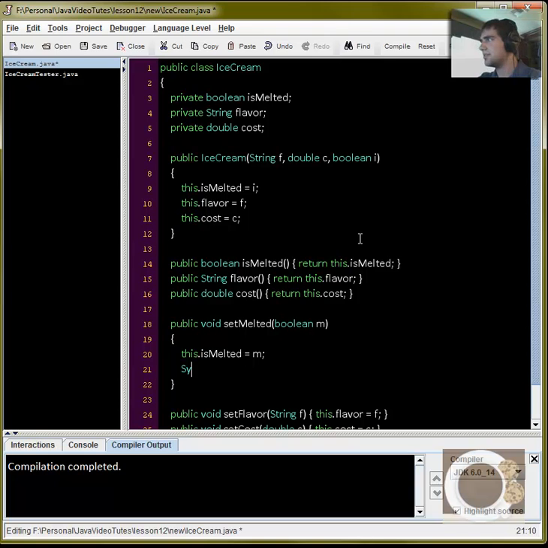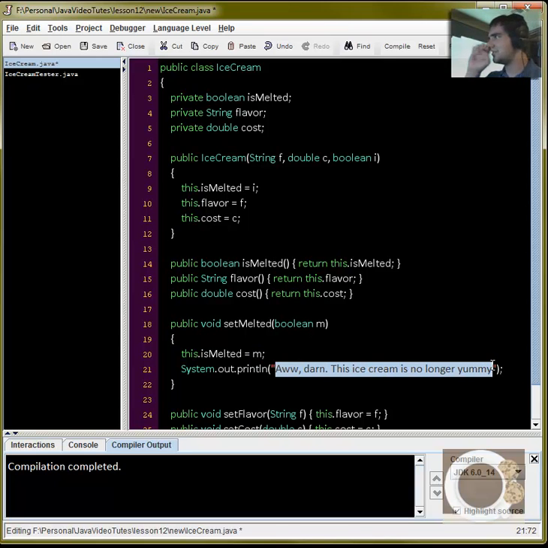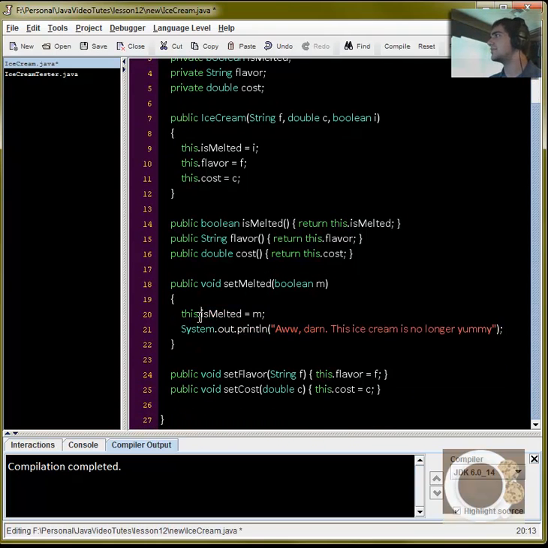So we say system out print line, oh darn, this ice cream is no longer yummy. And now every time we set this melted status, we're going to force the user to generate this output. Of course, this code could do anything else.